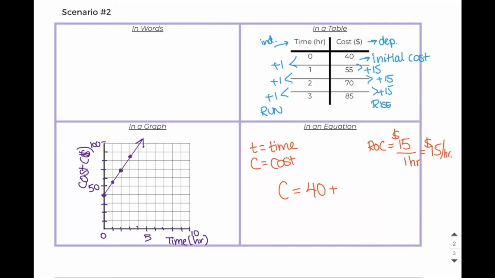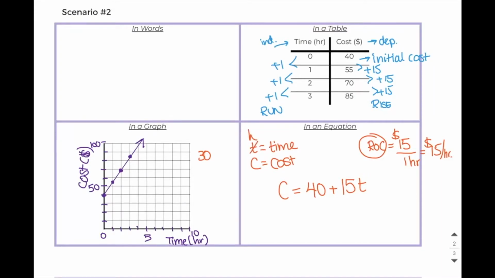We can even use our graph. We could say, oh, here's our rise, here's our run. It went from 50 to 80 right here. So it went up by $30 because 80 minus 50 is 30. And then it went from 0 right here all the way to 2 right here. So it went over by 2 hours. So $30 in 2 hours is still $15 per hour. So you've got a lot of different ways that we can find our rate of change. But regardless, our rate of change is 15. So we can say this is $15 for every hour, which we called T is time. So we called it T. If you prefer, you can change this to an H and put an H here.